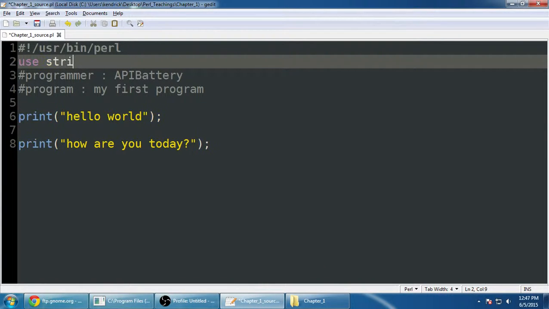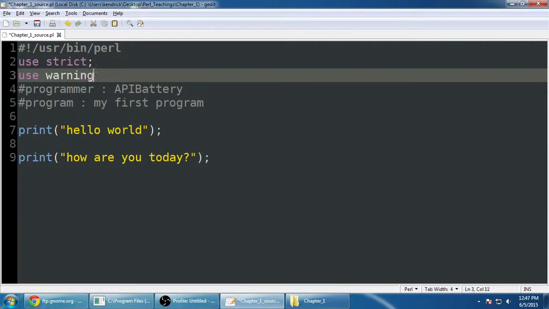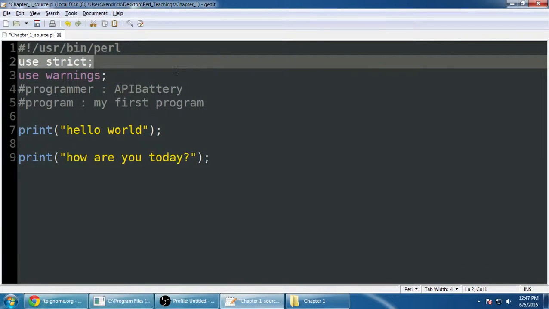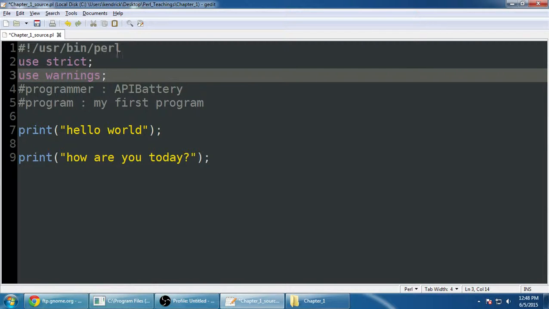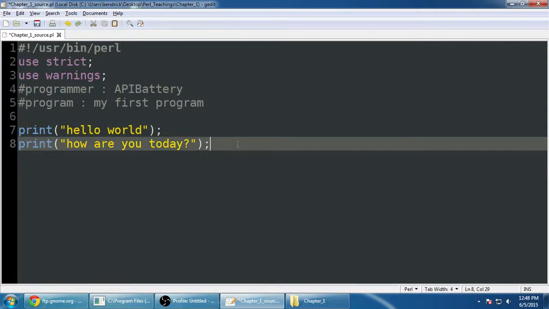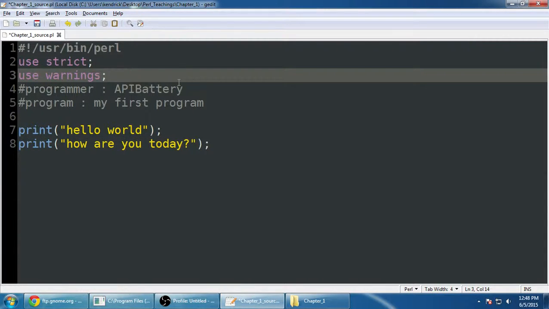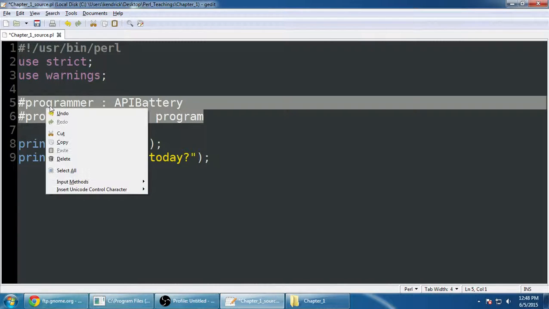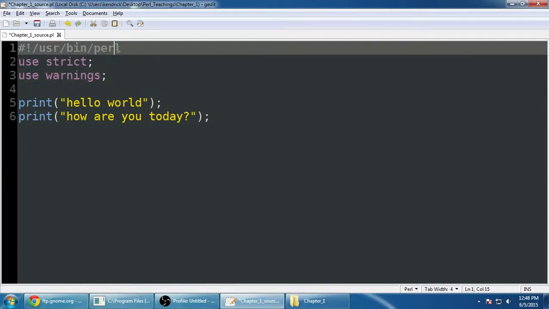Use strict, use warnings. I'll get to strict in the next episode, but warnings is very good for you to have, because it allows the interpreter to find warnings within the code before they actually happen, kind of like a compiled language that finds things first. Actually, these comments are supposed to come first because that's good practice. But oh well.